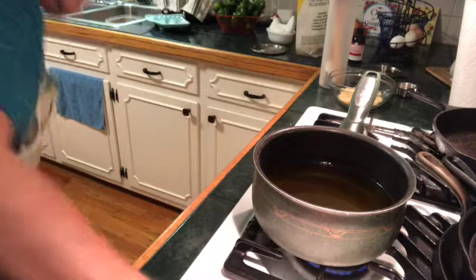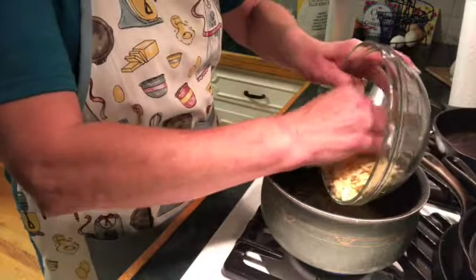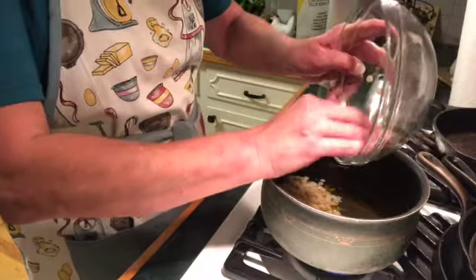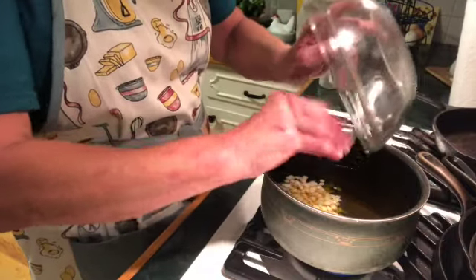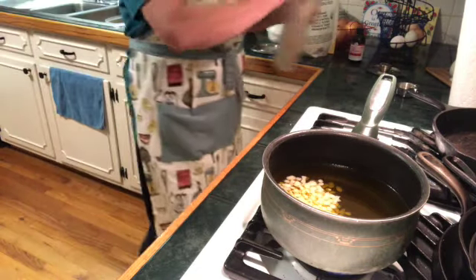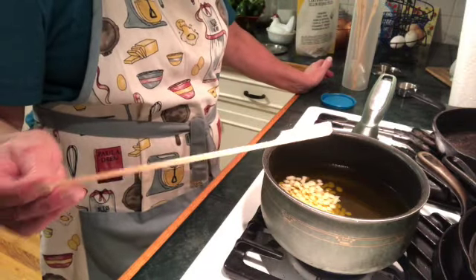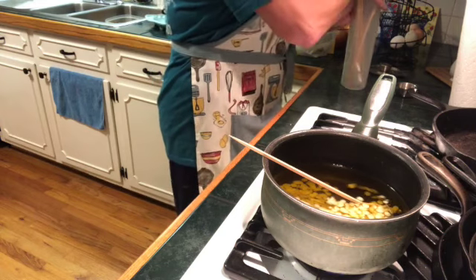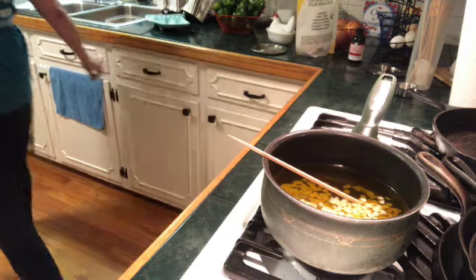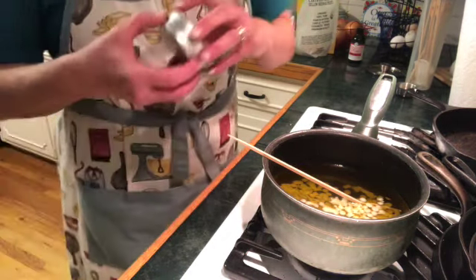And I'm going to put that on a low heat. And I'm going to go ahead and get these in here. That's my beeswax and we're going to get that melting. And what I like to do is to have one of these little wooden sticks on hand for my mixing. I'm using two-ounce tins.